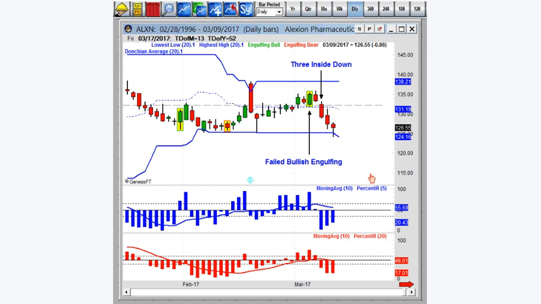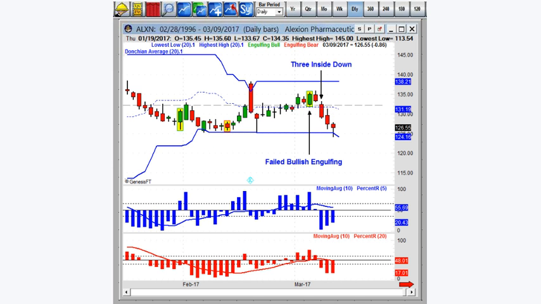And also, too, notice the big candle that actually caused the breakdown in this market. These three formations right here, these three candles, I refer to that as a three inside down formation. So what we have here essentially is a failed buy signal. From a trading perspective, what I've realized or what I've observed is sometimes the best buy signals are failed sell signals, and sometimes the best sell signals are failed buy signals. In this case, we have a very bullish candlestick pattern, but it failed. Also, too, we also have another formation here, which is equally bearish. So moving forward, I will be looking for a Lexan to continue much lower.